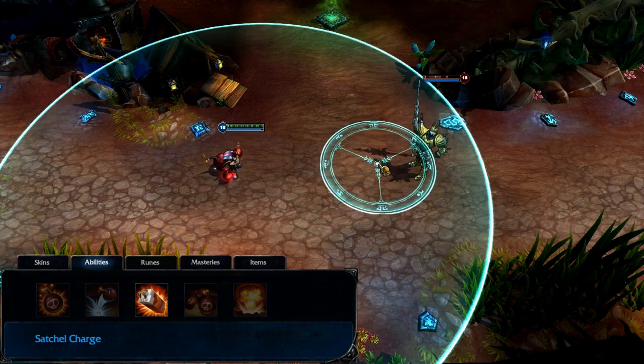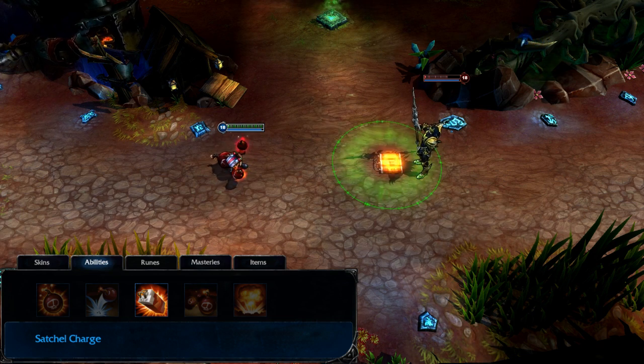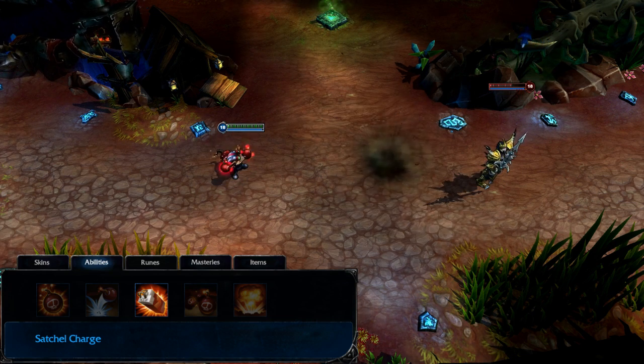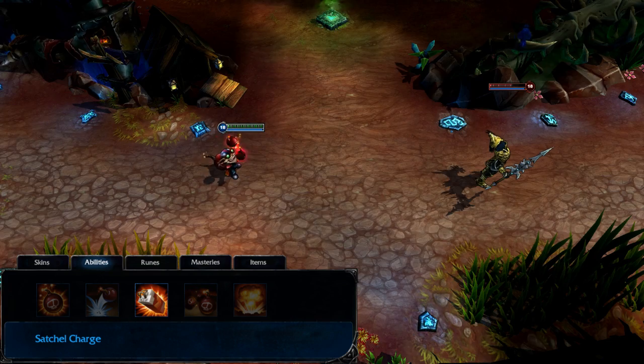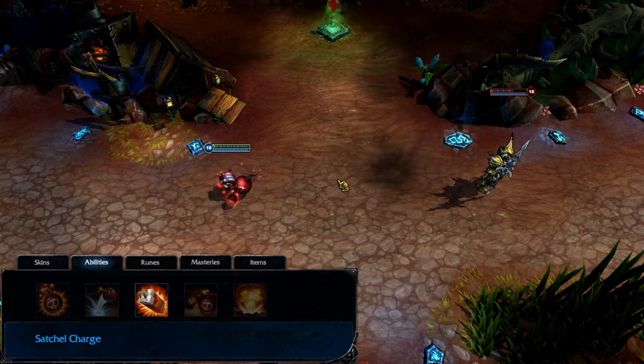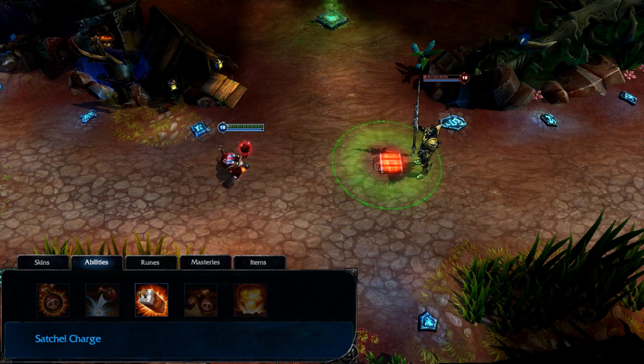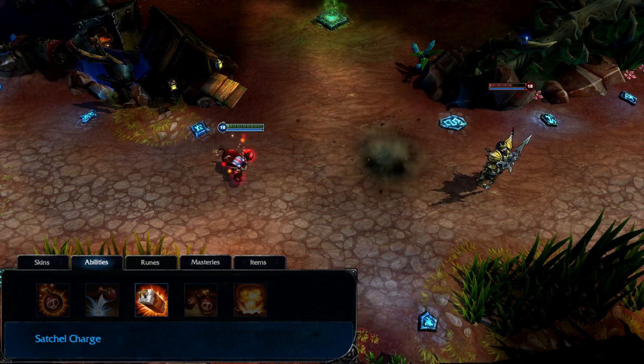Satchel Charge throws an explosive charge on the ground that explodes after a short delay or when Ziggs reactivates the ability. When Satchel Charge explodes, it damages and knocks back all nearby enemies. Ziggs can use Satchel Charge to blast himself away without taking damage. Primarily a utility spell, take 1 point in Satchel Charge by level 4 and max it last.